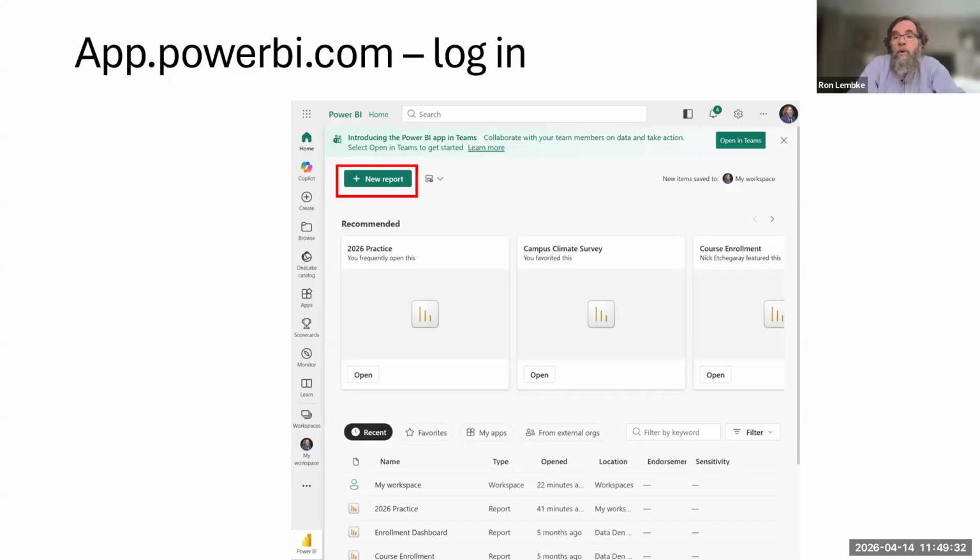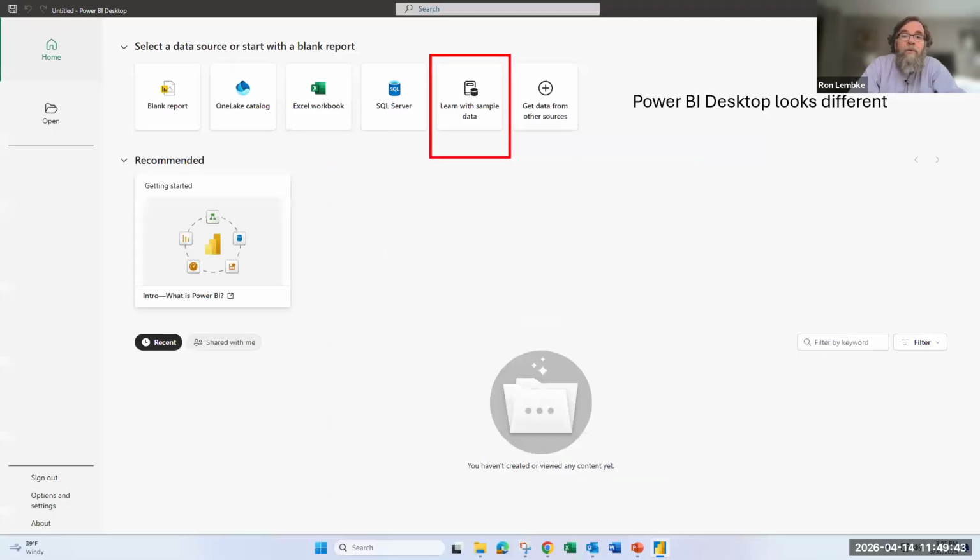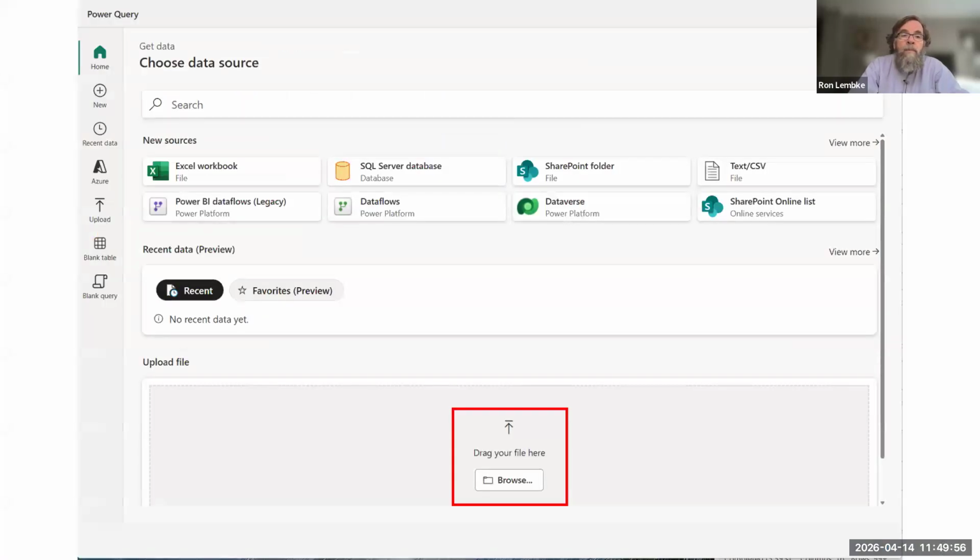Obviously, you see a bunch of things I've made before. So in the top left corner there, we're going to click on New Report. And it's going to ask, okay, where do you want the data to come from? And you're going to click Get Data. And then just to show you how the desktop version looks different, obviously it looks different. The same things are there, but it's just different. So we're going to open the new file and we're going to want an Excel workbook. And then wherever it is that you downloaded the spreadsheet data to, probably your downloads folder, you're going to click there to open it.